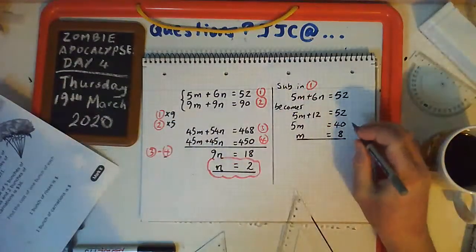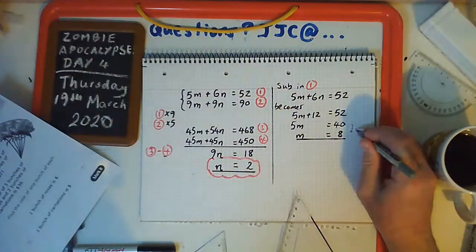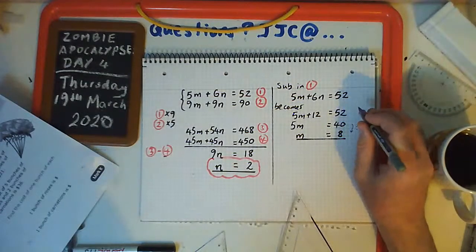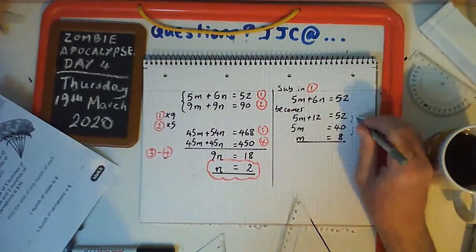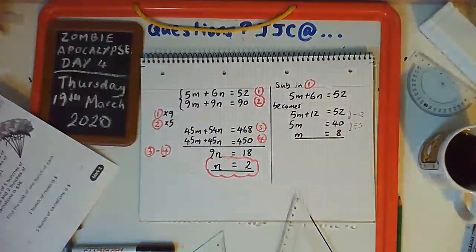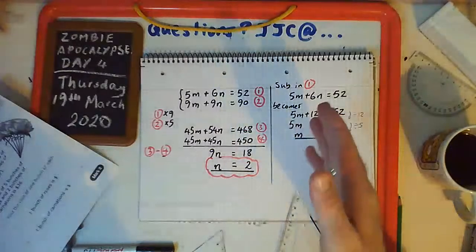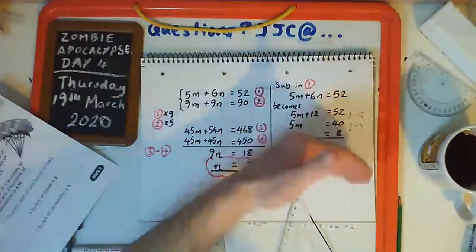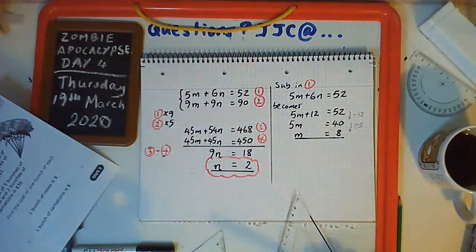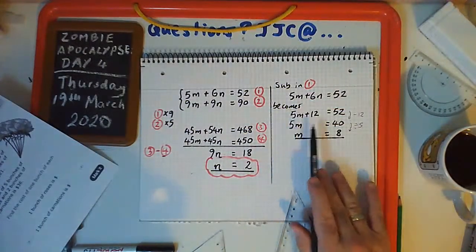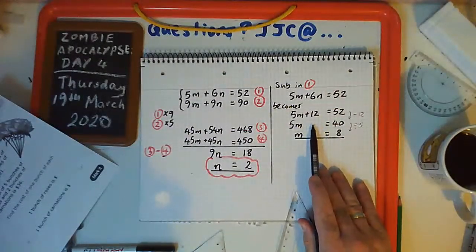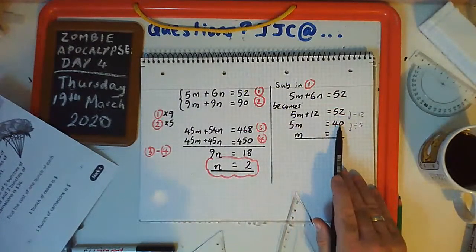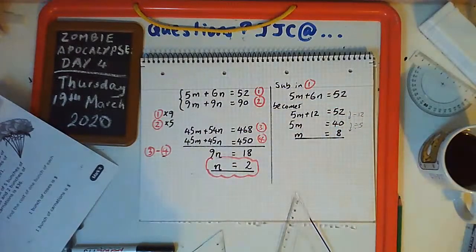So if I was doing this with MYP1, I'd be writing little notes on the side saying divide by 5 both sides, take away 12 both sides as well. But now I'm a bit older and a lot older. And with my nice clear layout, you can see what's going on. So I don't do that if I'm solving something for myself. But as long as your layout is nice and clear, you can see that 12 is disappearing. So you can see you're taking away 12 from both sides without having to write little notes at the side all the time.